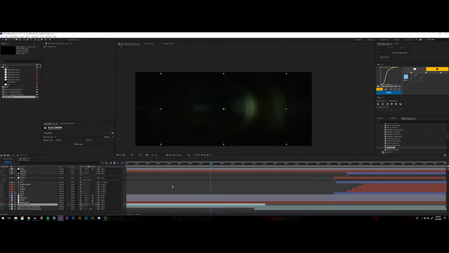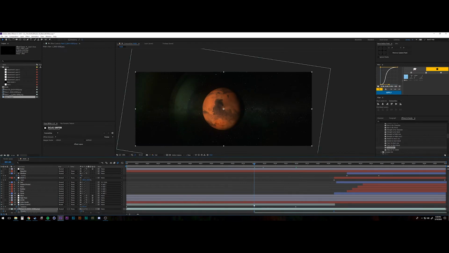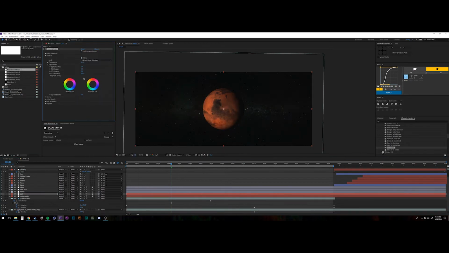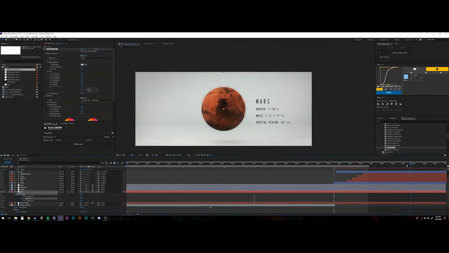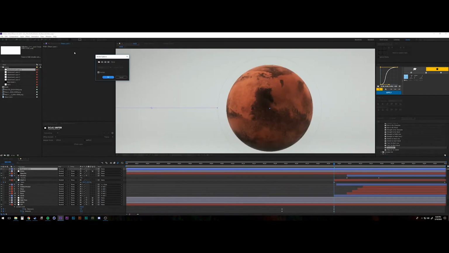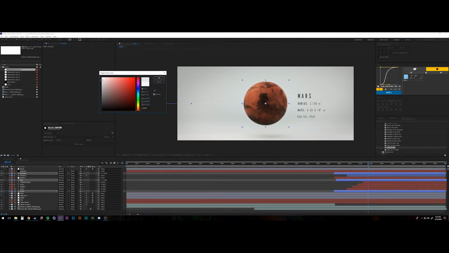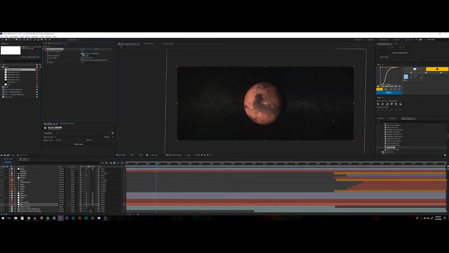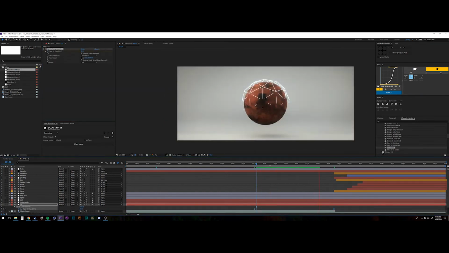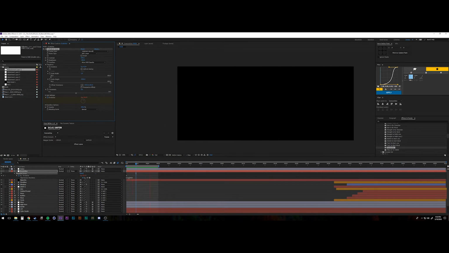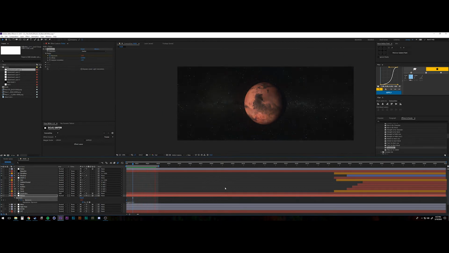And just working on the composite here, I wanted this old grainy kind of a shot from what would look like maybe an old, old NASA camera or something like that, or maybe an old probe that went out into space. So I'm adding a little flicker on here with a wiggle expression on an exposure adjustment layer. I've got some noise and scratches on the surface that I made with some fractal noise, and rendering out here. And what I ultimately got was this nice combination of compositing, of applying typography, and playing with different types of passes outside of Cinema 4D.